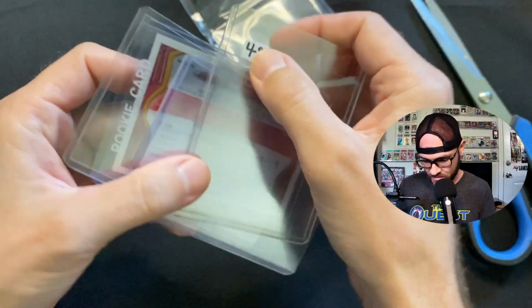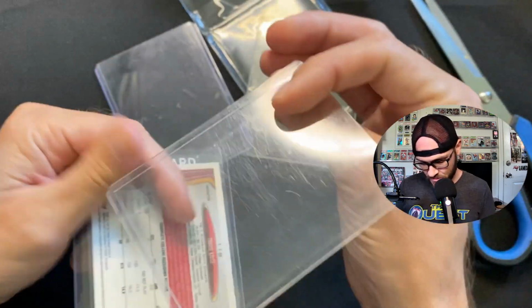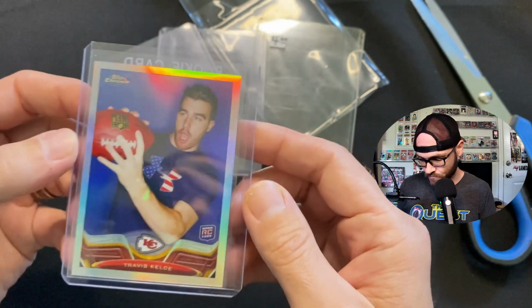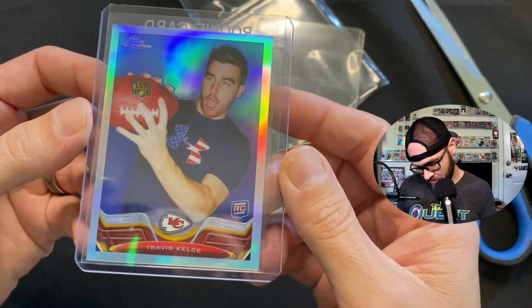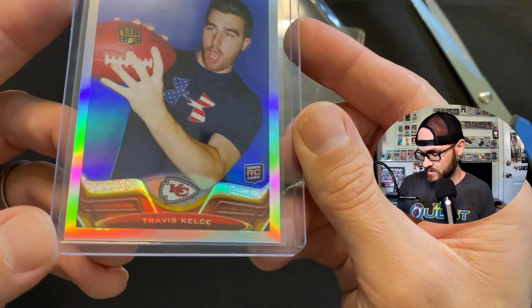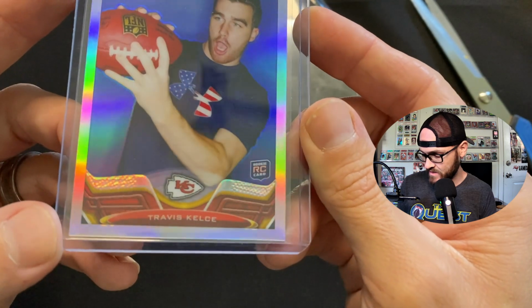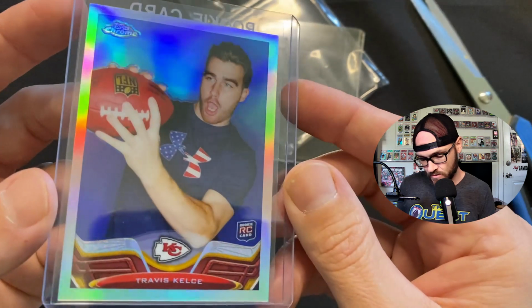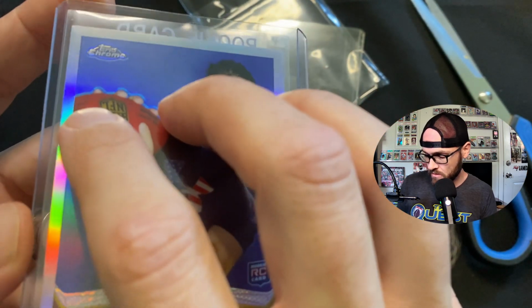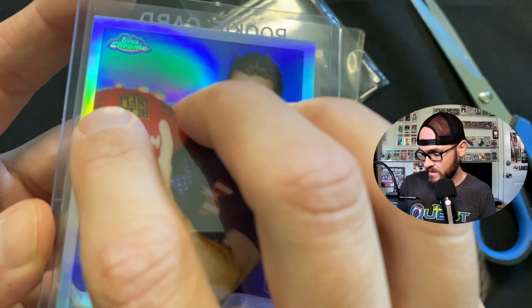One of them's got probably a sticker that's never going to come off, and that one's not bad looking. Little scotch tape on the sides. That one's been roughed up a little bit, but this is what I'm after. There's a little imperfection. Can you guys see that? Right at the seam between where that picture connects and the red and gold, where Travis Kelce's name is, next to the border. There's a little tiny imperfection there. Let's see if you guys can see it, right up above that foot. Right there, you see it? Right above my finger.